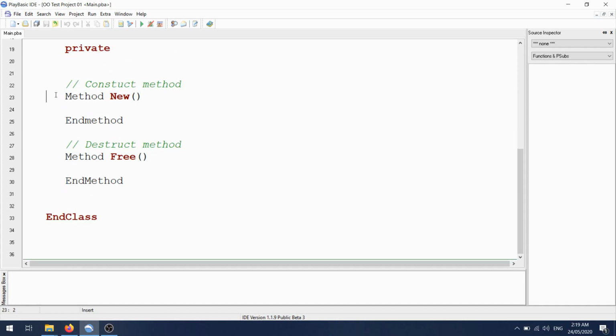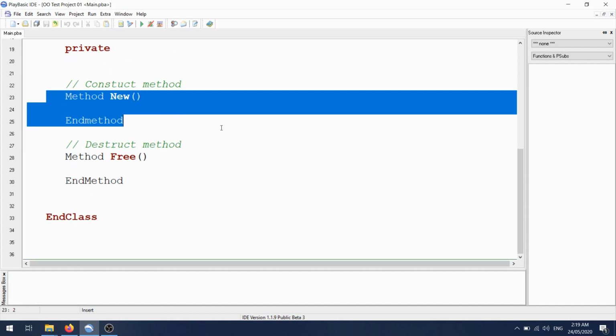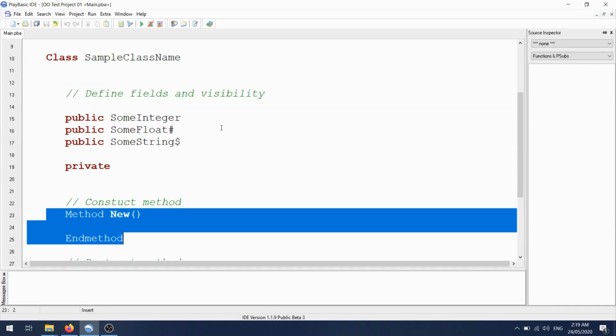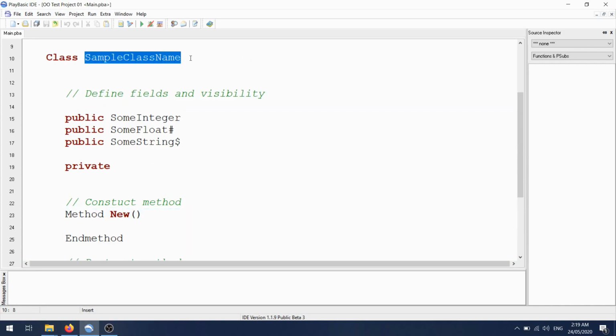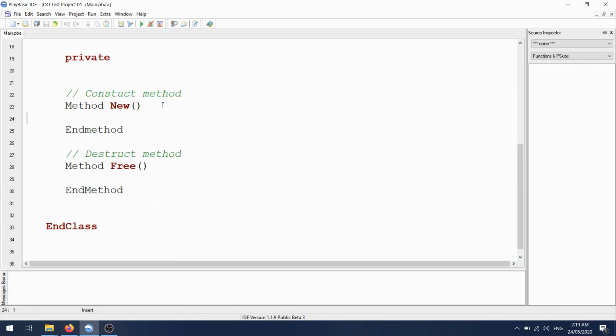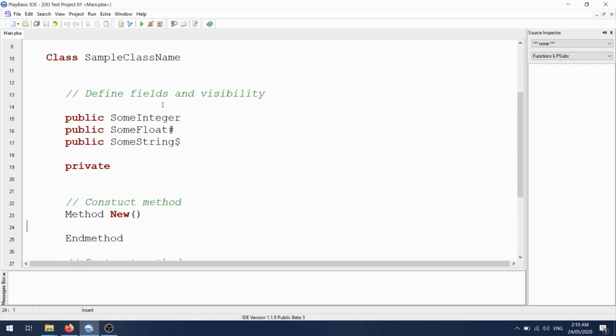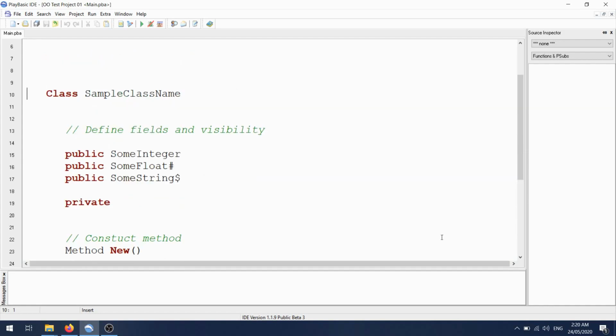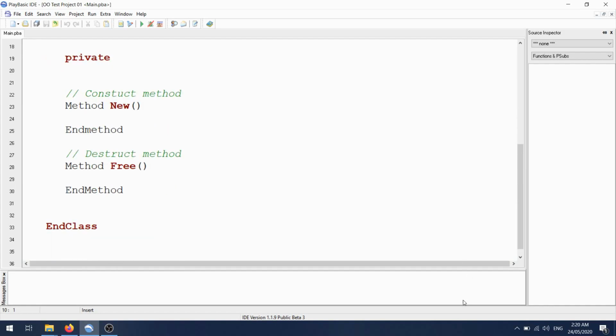So when you create a variable or an element, an array of this class, the same as what you would do when you create a type, this will get called at that point. What I hope we can get this to do is the translator will run through this stuff here and make a type version of it.